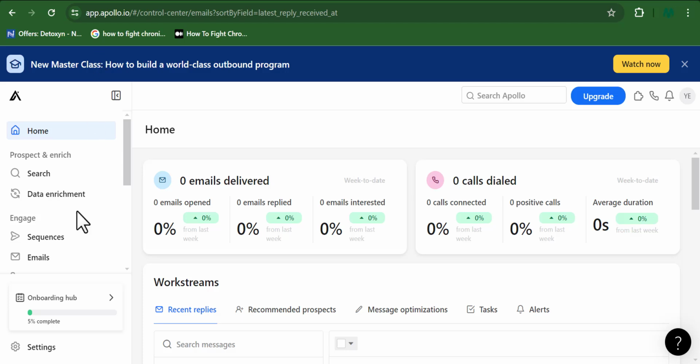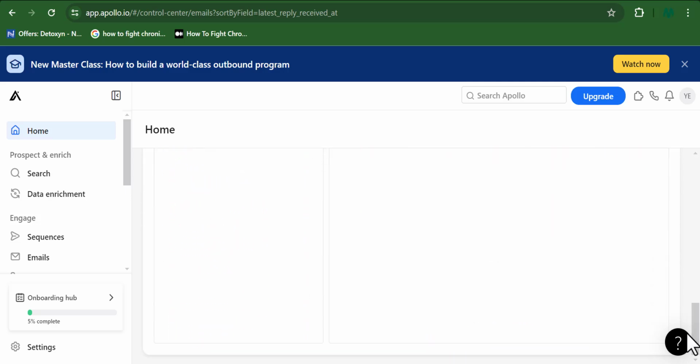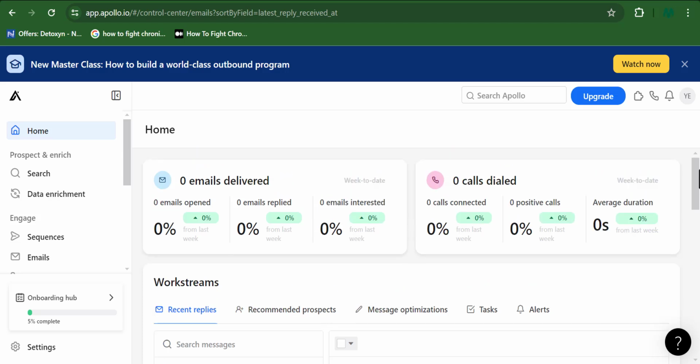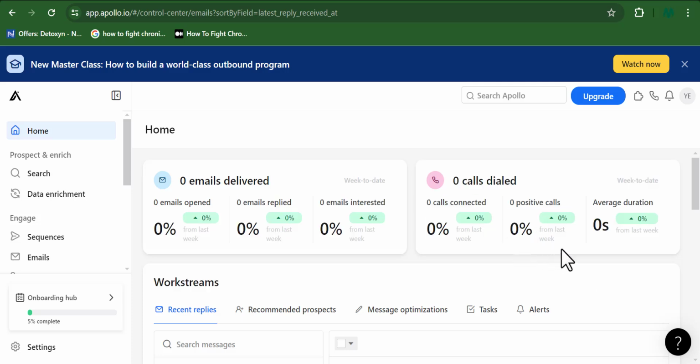So you can see this is my own personal Apollo account, and you can see what the dashboard looks like right here. And all this chart might not make any sense to you because you might be new to the software, alright. And one of the many reasons why Apollo is a good tool to use is the fact that you can use this tool for outreach as well, a built-in software for lead generation and cold outreach. But you see, after my experience with this software, I stopped making use of it for generating my leads online based on some things that I would share with you in a bit.